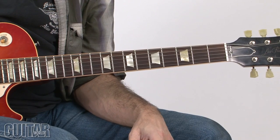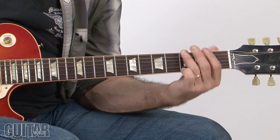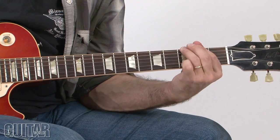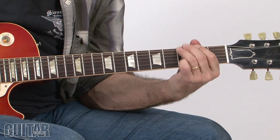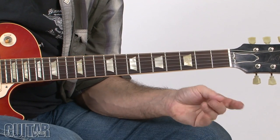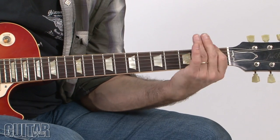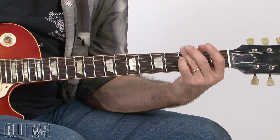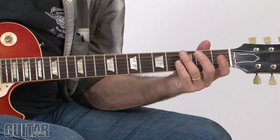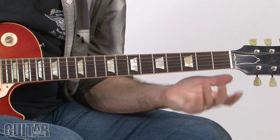I actually play a full G major by getting the B string in there. I start with that little single note Bb that's bent slightly, and then I'm going to vibrato my root note G. Then I have this connecting single note riff — I'm walking up from the open low E with a little bit of palm muting. You want to make sure it has a lot of ring to it so it sounds really full, balanced against those tight sounding palm muted single notes.